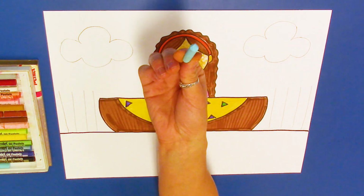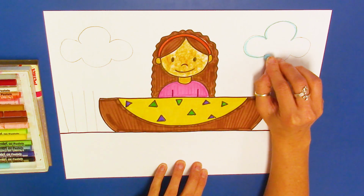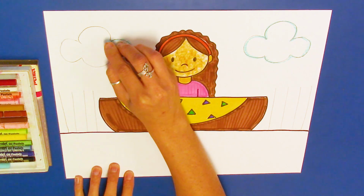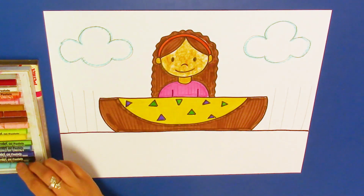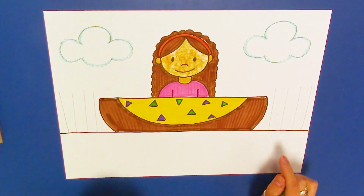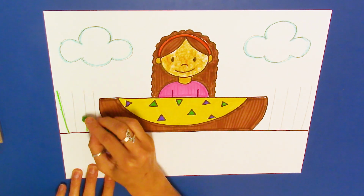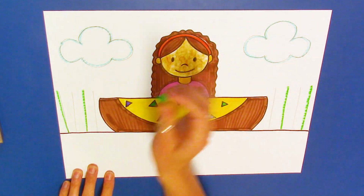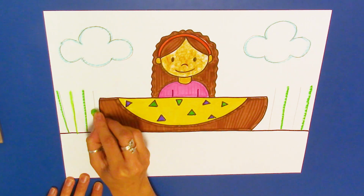We're then going to take light blue, and we're going to outline our clouds. But don't fill in the clouds. You're going to take your green, and on each side you're going to color two. You're going to go over 2 of the lines on each side. I'm skipping every other line. Once you're done with your green, you're going to take your light green and you're going to do the same thing to the other lines.